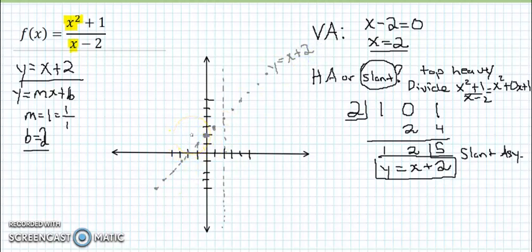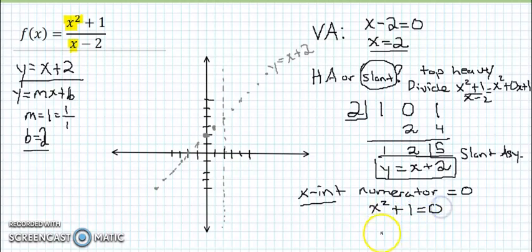All right, so we've got our asymptotes on the page. The other thing that you should get on the page before you start sketching are your intercepts. So you find the x-intercepts by setting the numerator equal to 0, the top. So in this case, that's x squared plus 1 equals 0. But we've seen this a few times in this lesson. If you have x squared plus a number, that's not going to have real zeros. If you move the 1 over, you have x squared equals negative 1. That doesn't have real solutions.